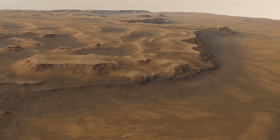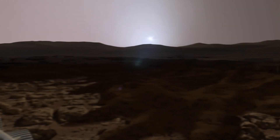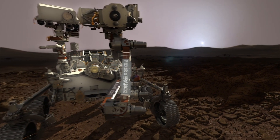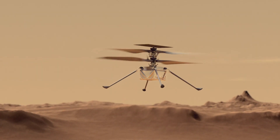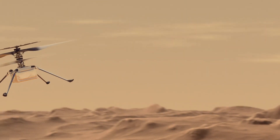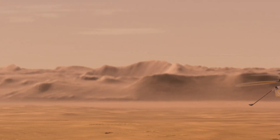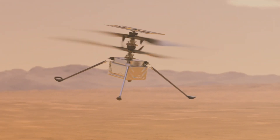While Perseverance surveys the ground, performs surface experiments, and collects soil samples, Ingenuity will fly across the basin, getting a great idea of the terrain features and ground appearance. The Mars helicopter will scan square miles of the Jezero surface, where Perseverance is experimenting, to consolidate the information. Scientists on Earth will compare all the data from Perseverance and Ingenuity to information about certain lake beds and mineral deposits on Earth's surface, helping us uncover the secrets of Mars' geology and history.